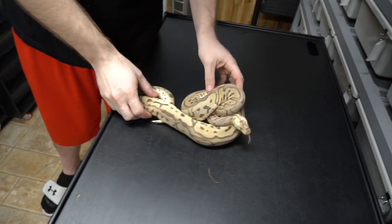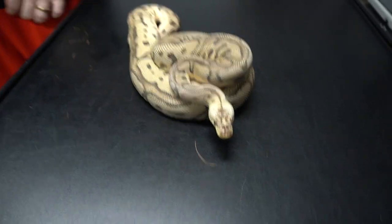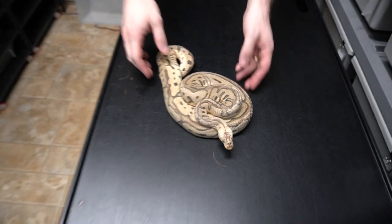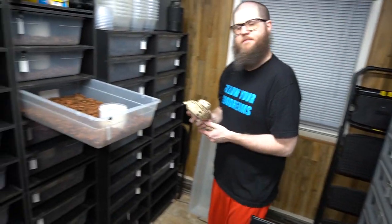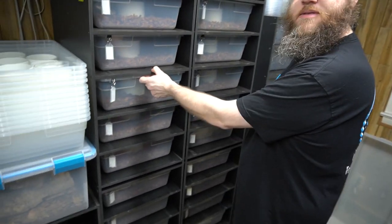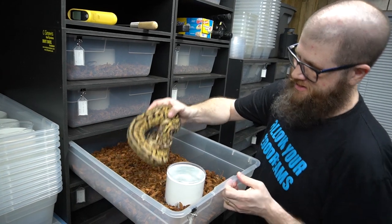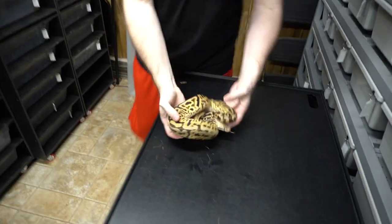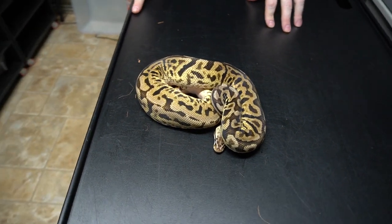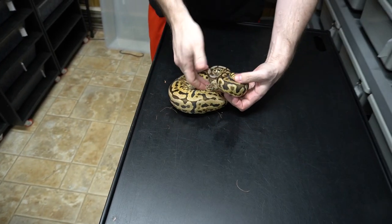Here we have Killer Leopard Clown — really beautiful eyes. He's our main clown boy for the past couple years, still putting in work. We finally are starting to get some clown stuff that we're gonna use as males this year. That's gonna be a cool update video when we release the new additions. Here we have a Pastel Yellowbelly Leopard Spotnose Het Clown male, which is awesome. Got him from Danner Constrictors.